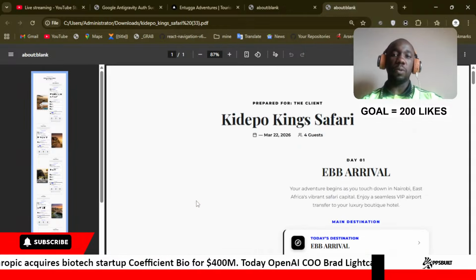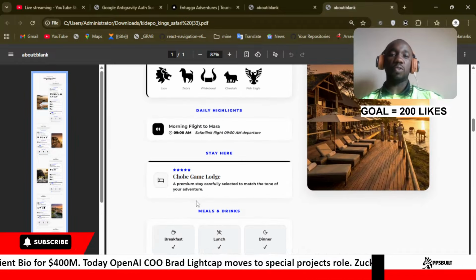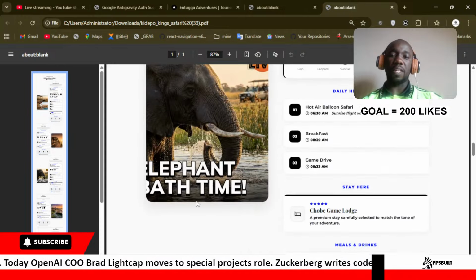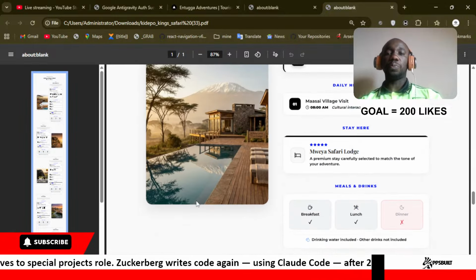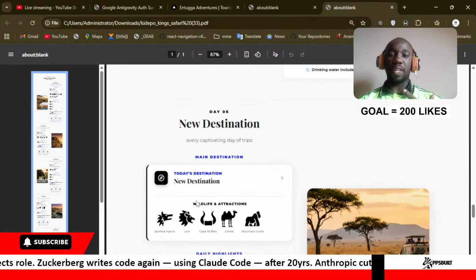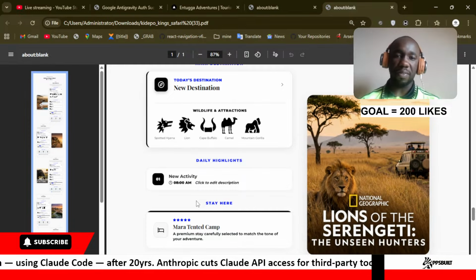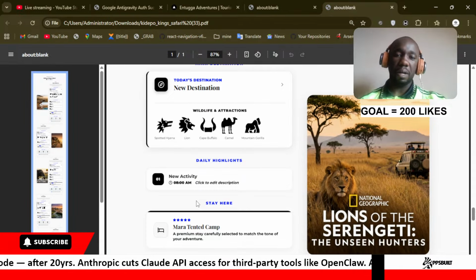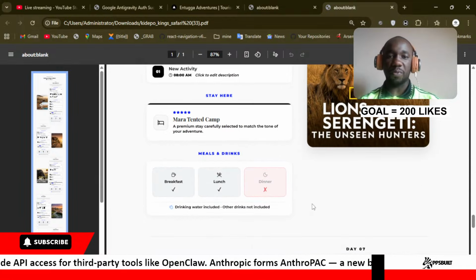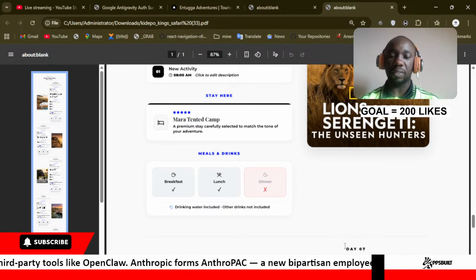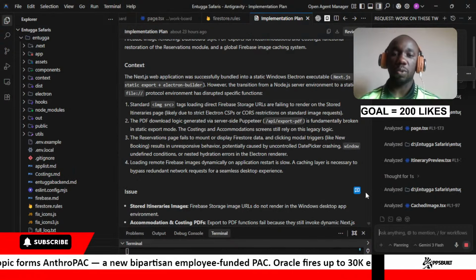So this was the earlier view. These images are supposed to load because we already have them in Firestore. They are supposed to load for the itineraries. In terms of the detailed view, it is supposed to appear just like this. That is what we are trying to solve, to ensure that these images appear very well, because they are supposed to appear in conjunction with other elements like the destinations, highlights, where the clients are going to stay, and their meal plans. The texts are being fetched very well. Each and every other item is set up very well, but the images are not appearing, which we need to solve. So let's work on that.